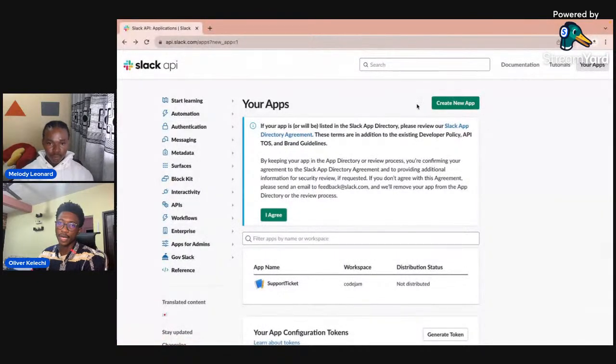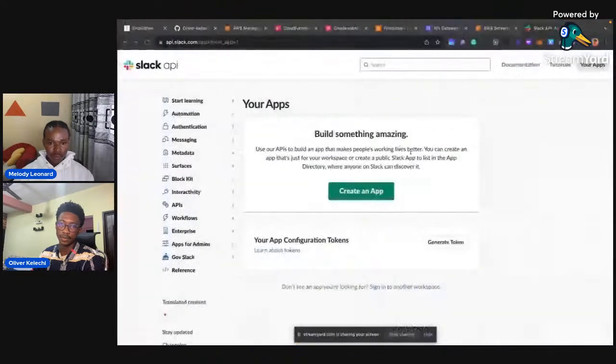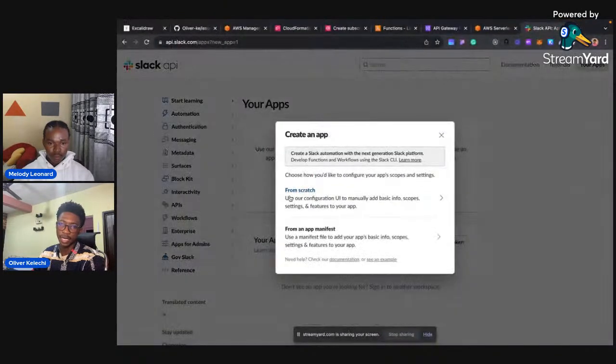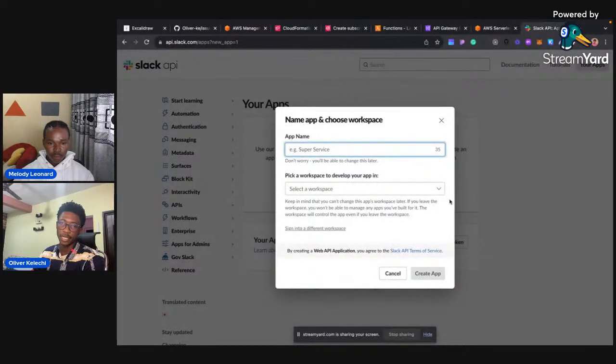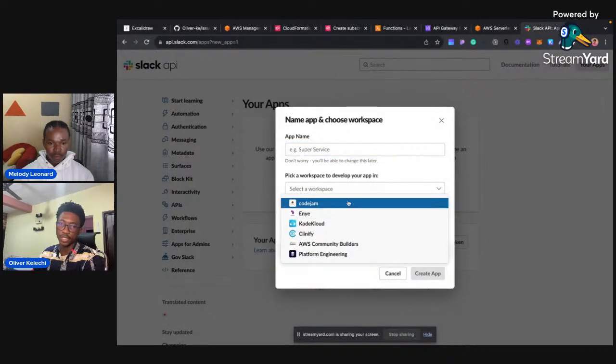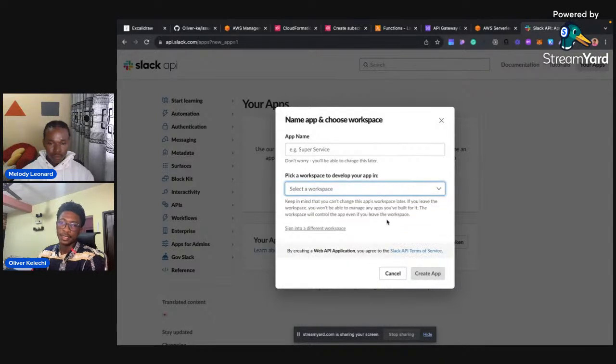That's done by clicking create app from scratch. You put in a name, and then you select the workspace you want this showing on. Then you go into the app interface, and the next part is to enable webhook. Once you enable webhook, you click install app in a given channel, then you select the channel you want the app installed in. So for CodeJam, we created a support channel, and we installed the app inside there.